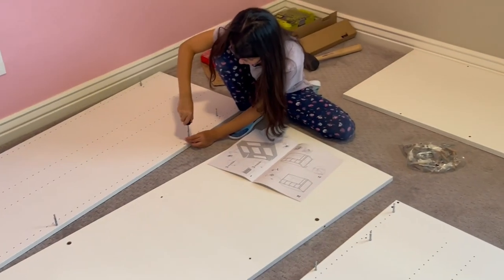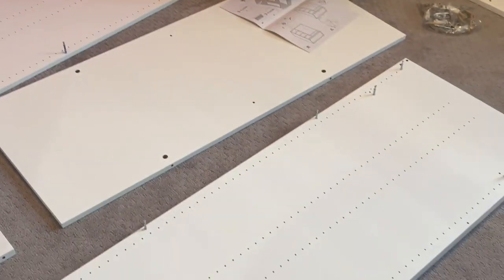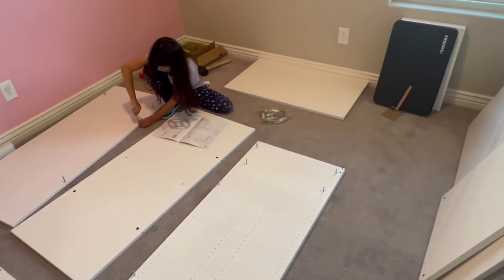You're doing great, Mama. You're doing it by yourself? Yeah. You're so good, Mama. I'm almost out of work, okay? Okay. Once I'm out of work, I'll help you.